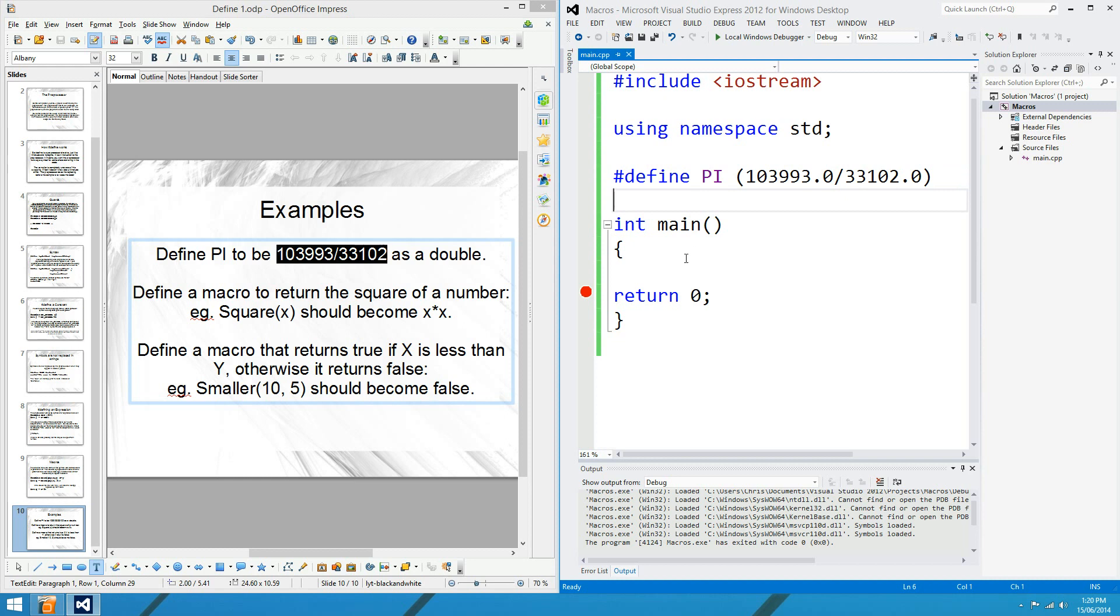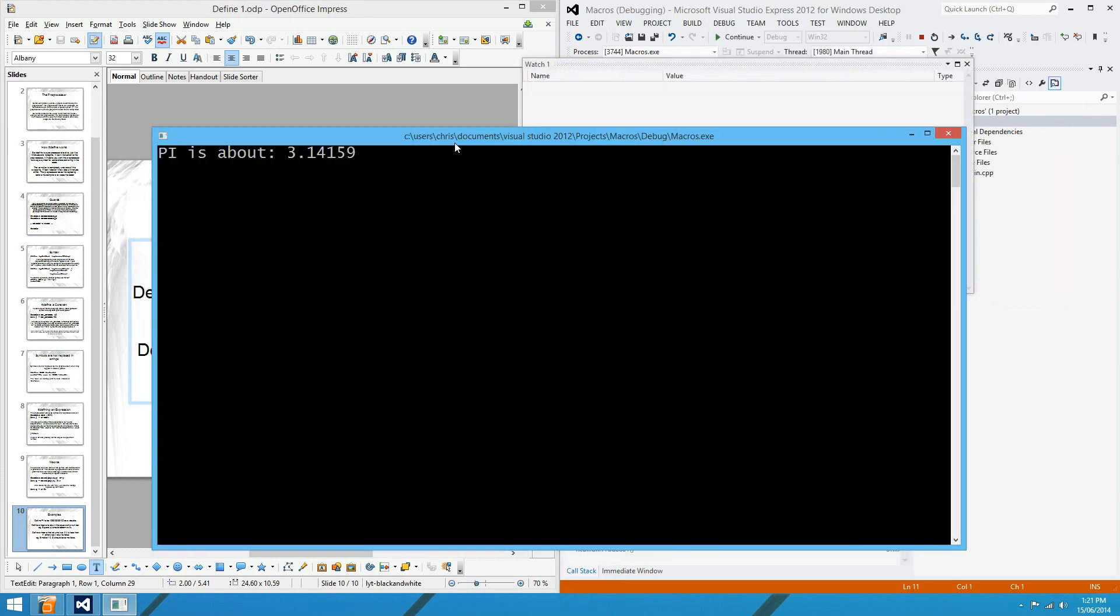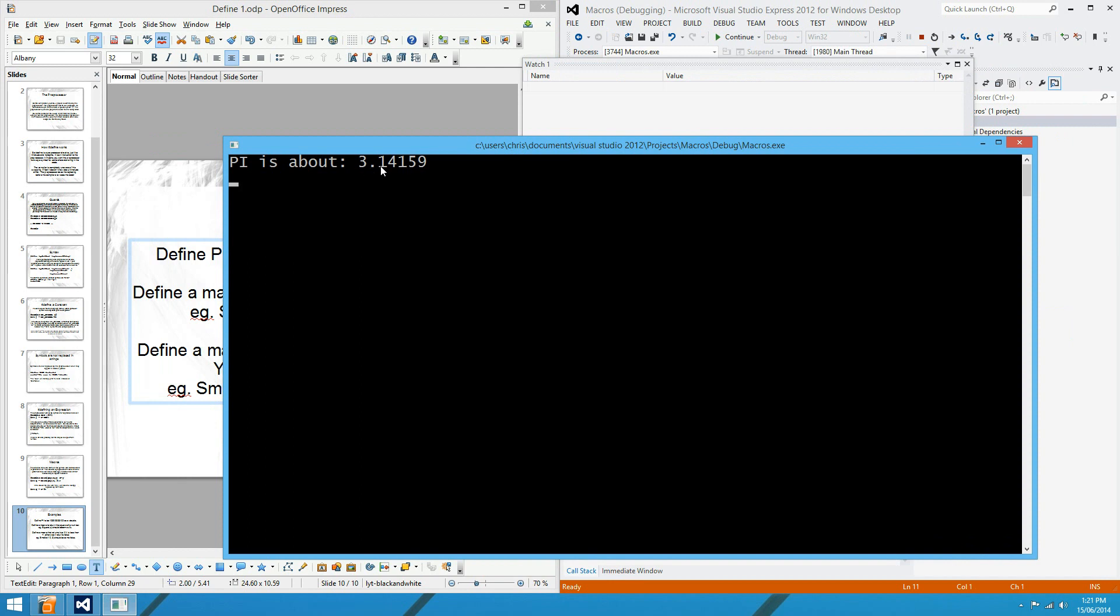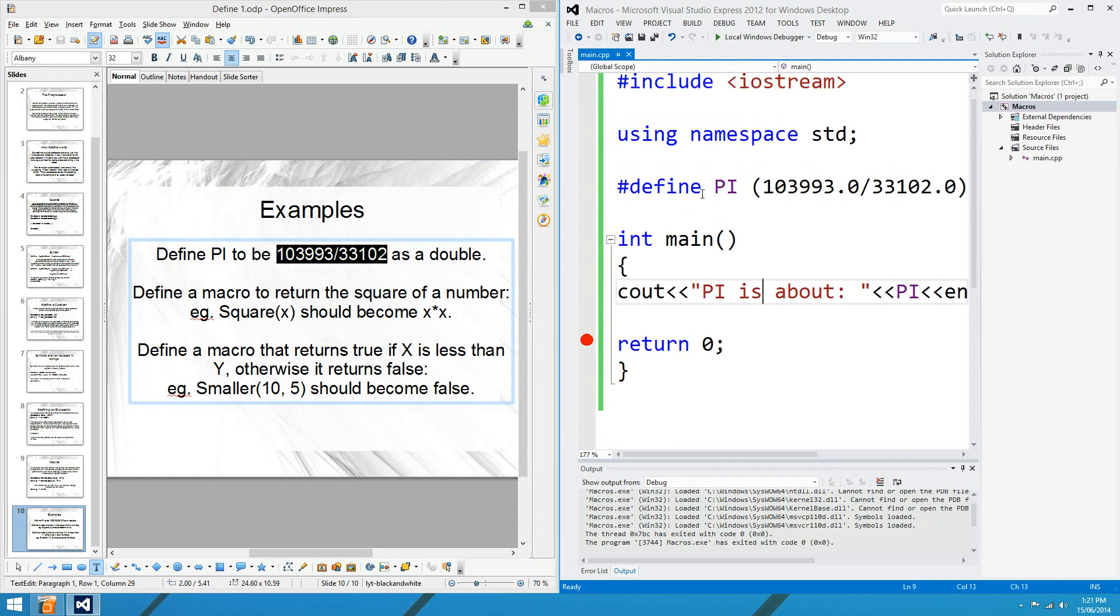All right, moving on to number two. Actually, I might print that out. We'll just better make sure that it's right. So cout, pi is about, settle down, pi is about pi. Pi is about pi. Sounds like a good program. There you go. Pi is about 3.14159. So it is. Good stuff. Okay, so my pi is working fine. My pi is operating.